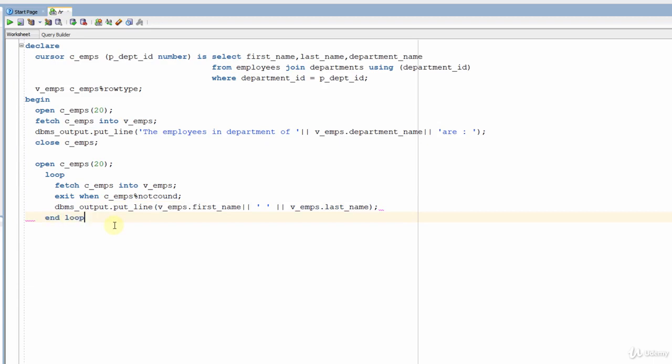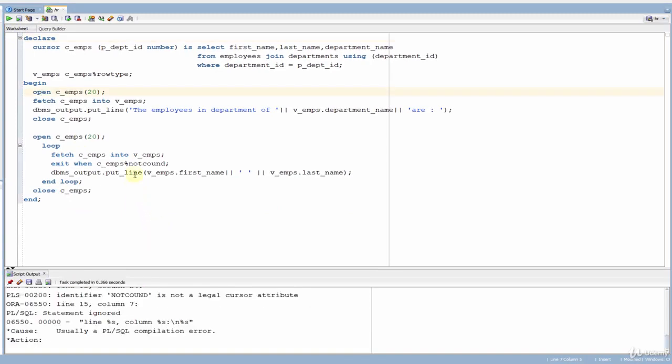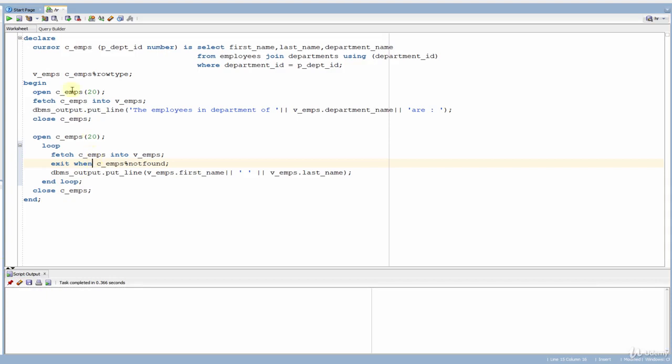Our end loop, and we are closing our cursor and our end keyword. Now let's run it. We have a typo here, notfound. Let me clear up and run again.